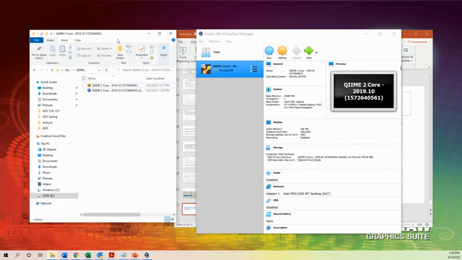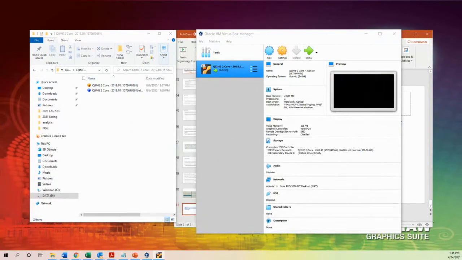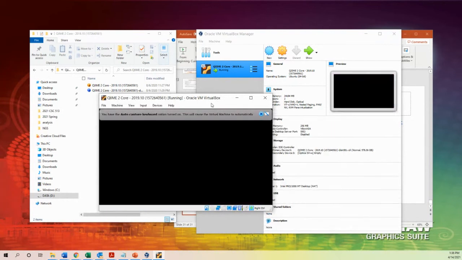Okay, so when you're done, what you need to do is you should see this Chime tool on your VirtualBox, and to start the program, you double click this. Then it will show you like this here.